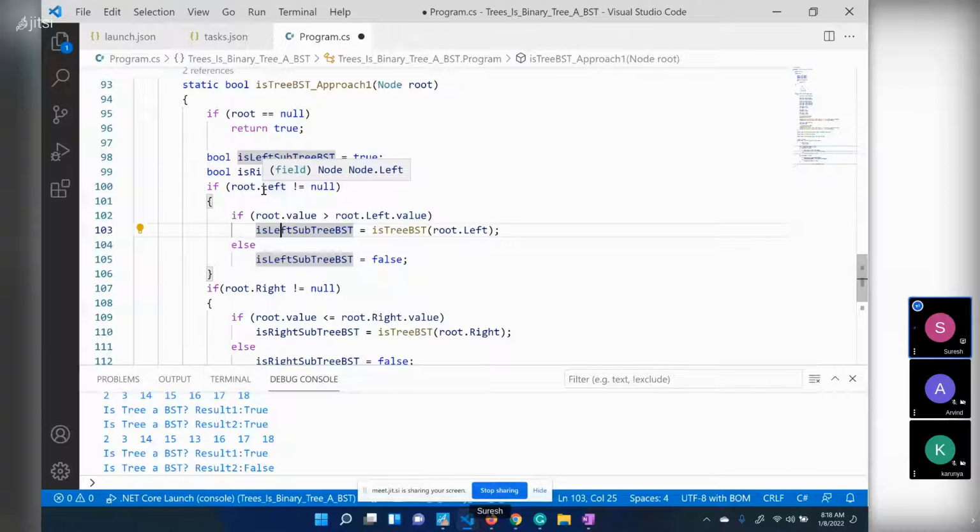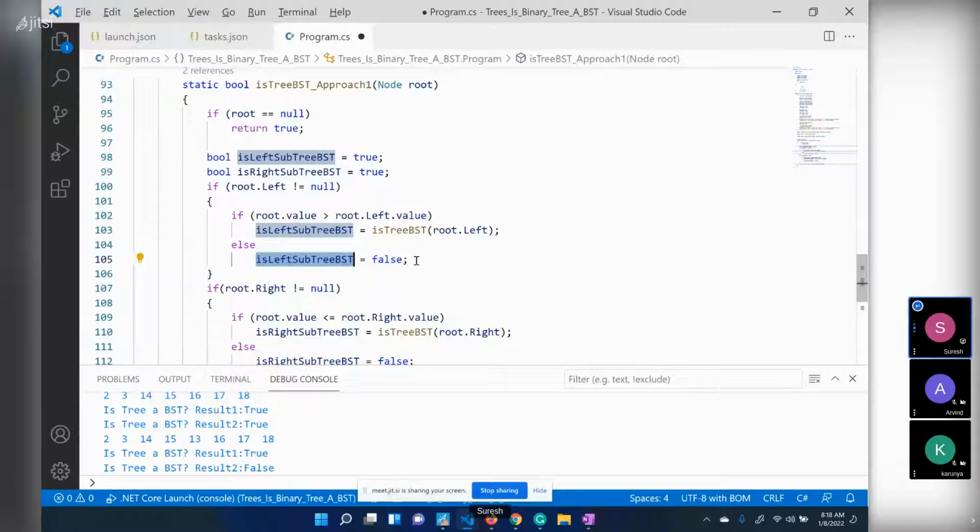If it does, is the value of the left node less than the root, or you can think of it this way: is the root greater than left or not? This is the main condition of BST. Root needs to be greater than the left node, correct? If that is not the case, we are simply setting the Boolean to false.